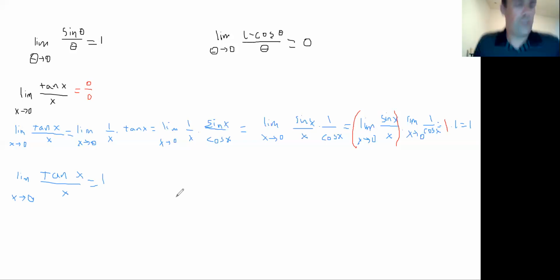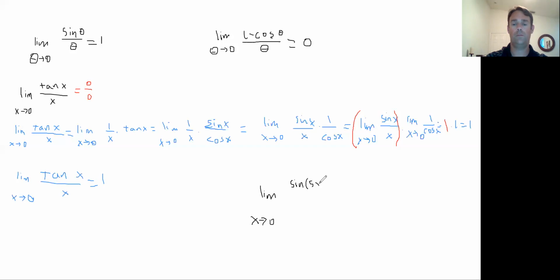So we're going to play with some of these other ideas. If we wanted to, we could call that a different theorem, but we don't need to. It comes from this corollary up here of the squeeze theorem. So why don't you try something that looks like this? What if I give you the limit as x approaches 0 of sine of 5x over x? Why don't you go ahead and pause the video and see what you might be able to do with that.